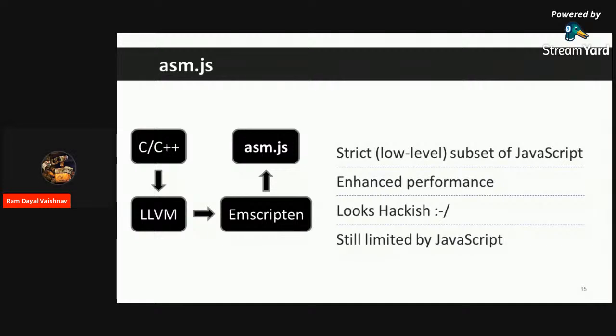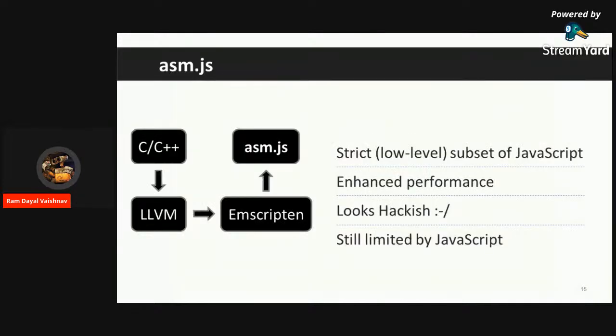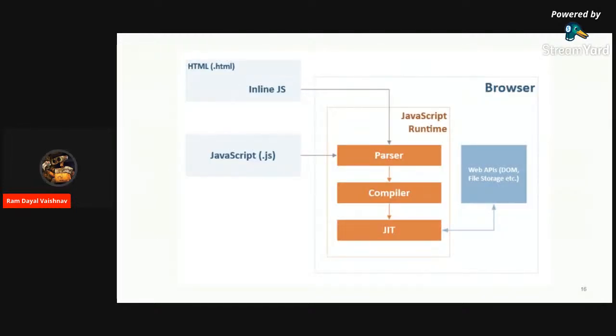Okay, let's continue. So now, to be able to do better, we have to think about how the browser actually works. We had asm.js, but still we wanted a better solution to include other languages on the web. So this is the diagram where you can see the overall way a browser works.